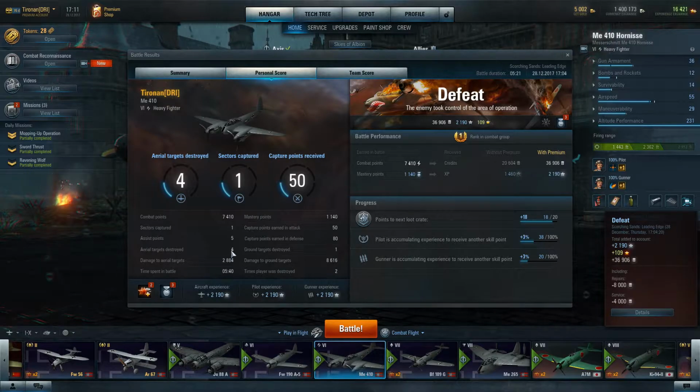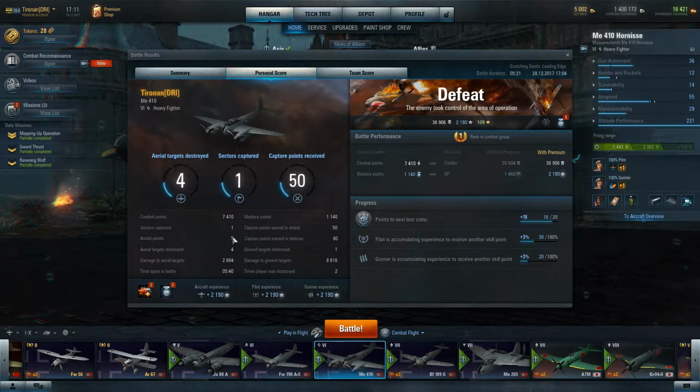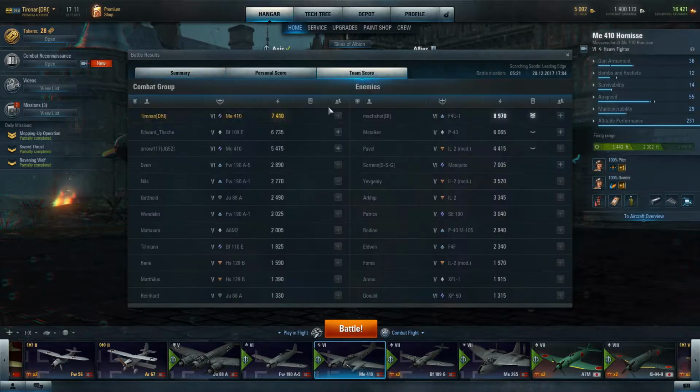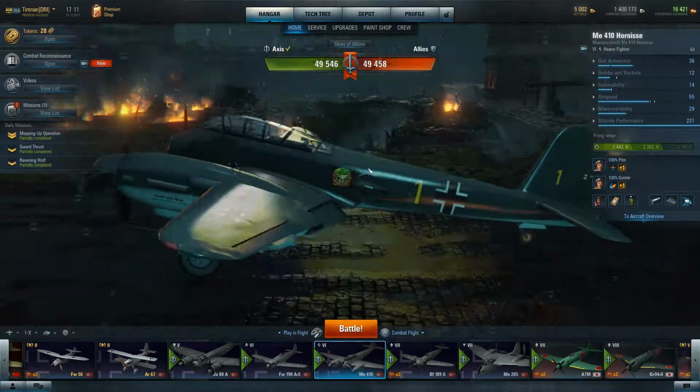All right, we took out 4 aerial targets. We assisted with 5 more. We captured a segment. We did 8,616 points of ground damage. Took out 1 ground target. Not bad. Okay, and team score, I came in number 1. That's about all we can do.